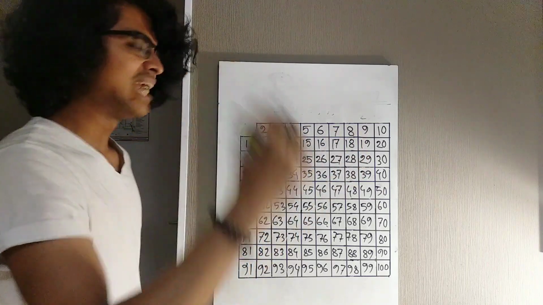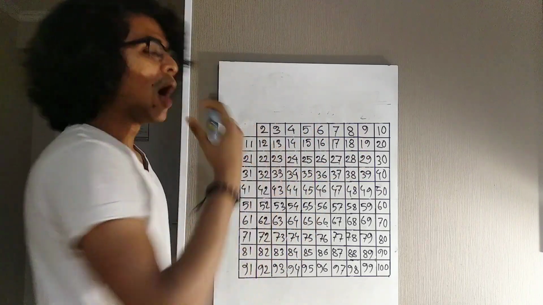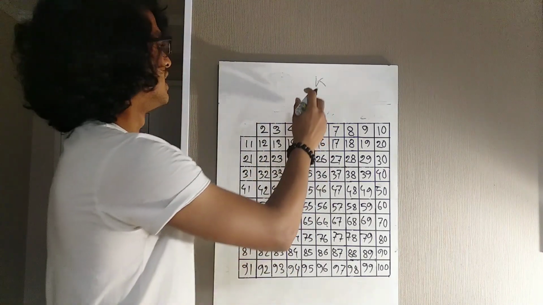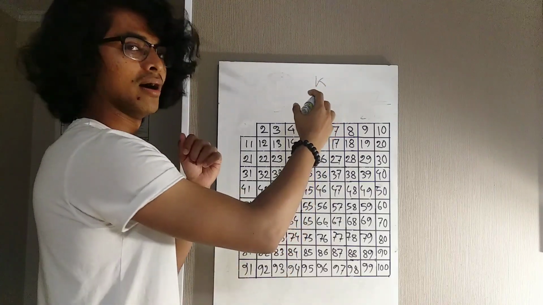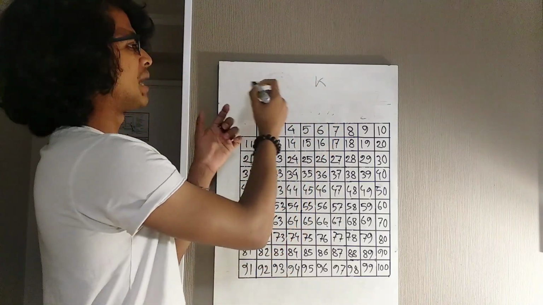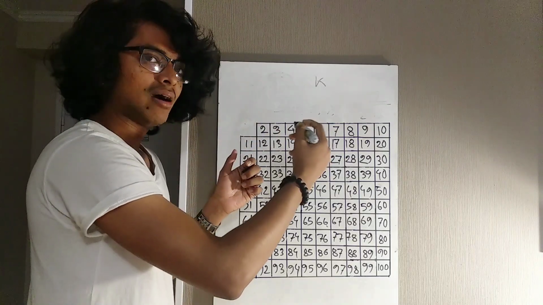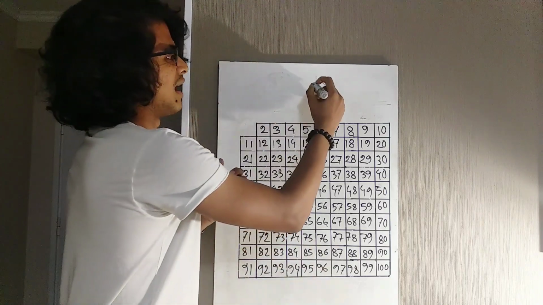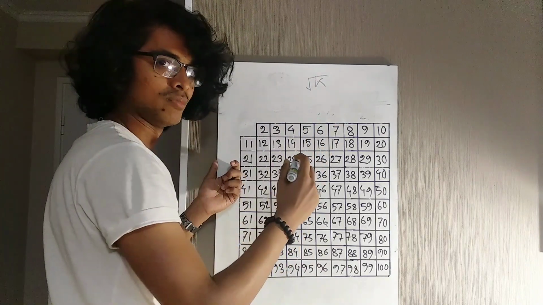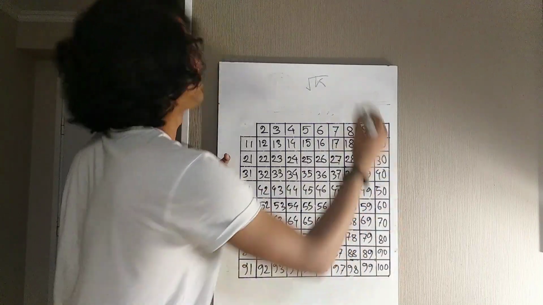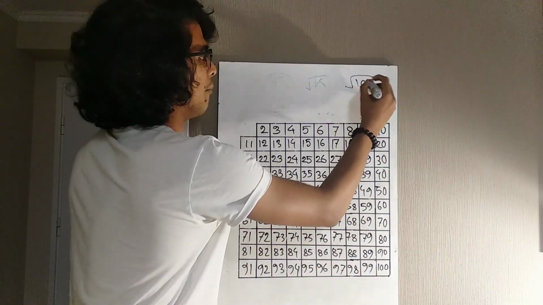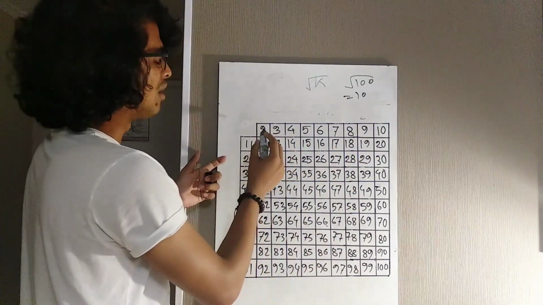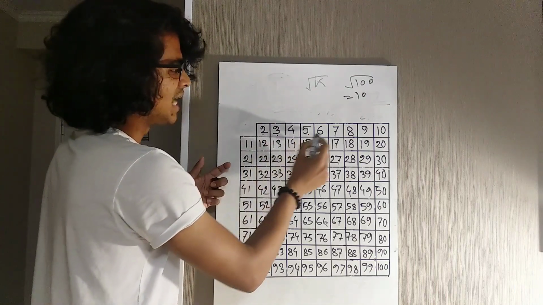So the general idea is that if you want to find how many primes there are up to k, where k is an integer, you don't have to mark the multiples of all the prime numbers. You have to go only until root k. That's enough. So in our case, as we have 100, we have to mark the multiples of primes up to root 100, or 10. That means we only have to mark the multiples of 2, 3, 5 and 7.